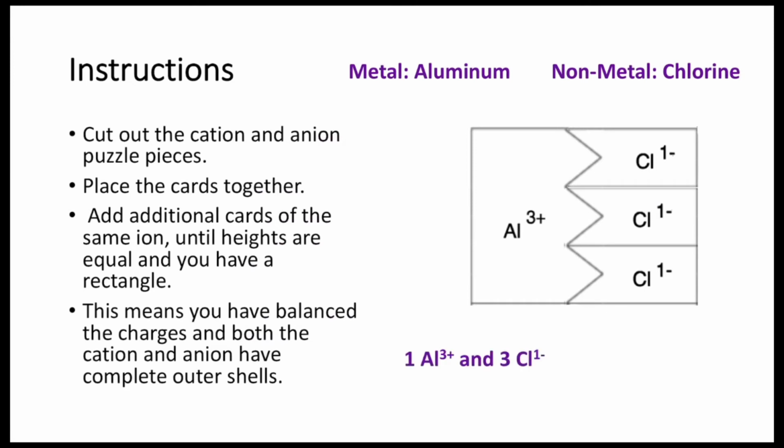So if we were dealing with counting atoms, here we have 1 aluminum, which has a 3+ charge, and 3 chlorines, which have a 1- charge. So AlCl3 would be the final formula. So for 1 aluminum, we have 3 chlorine, remembering that that little subscript means you have 3 of that atom, and aluminum is 1. We don't write 1s in our formula. So aluminum chloride is the final name.